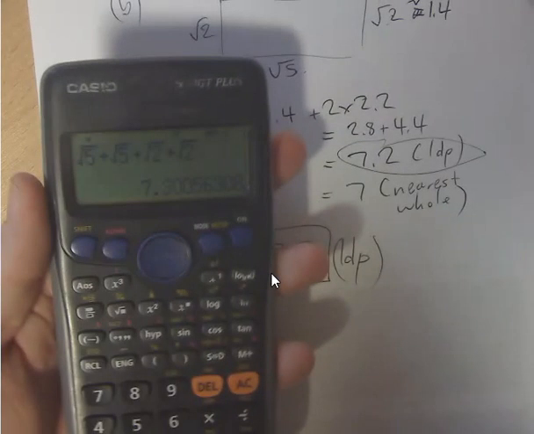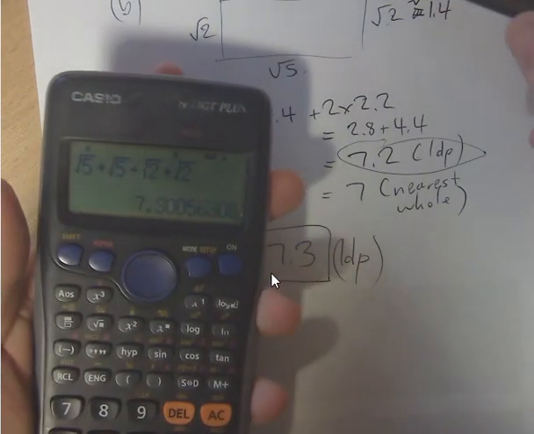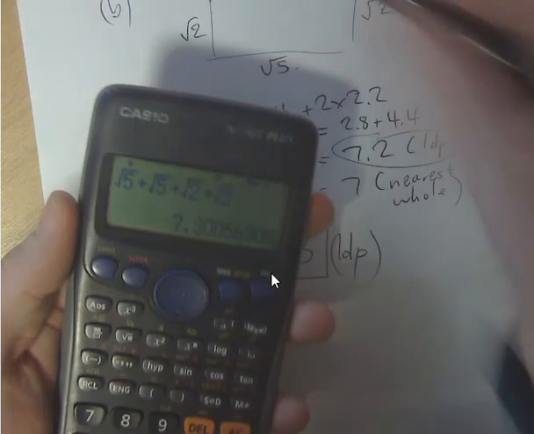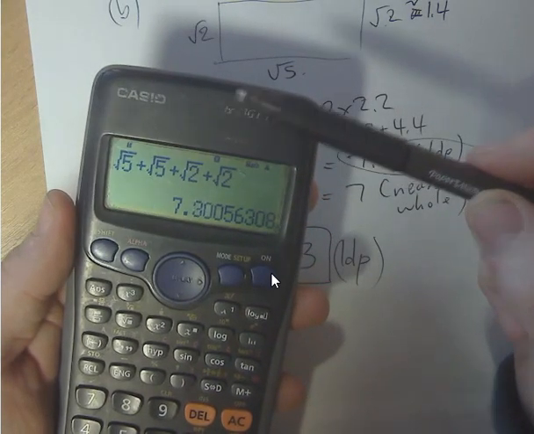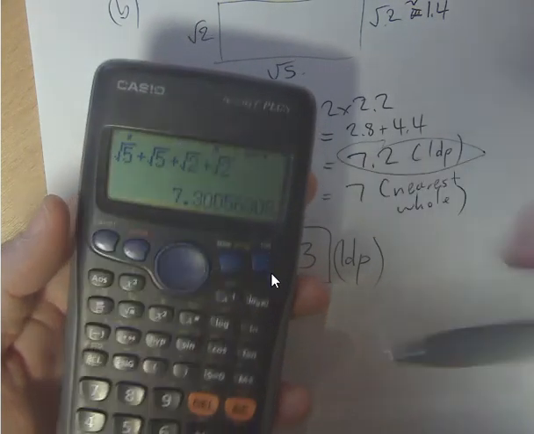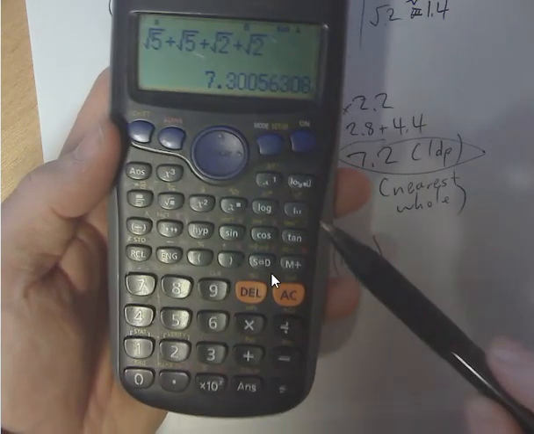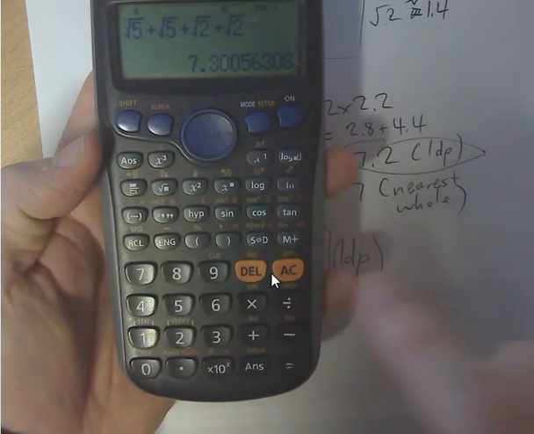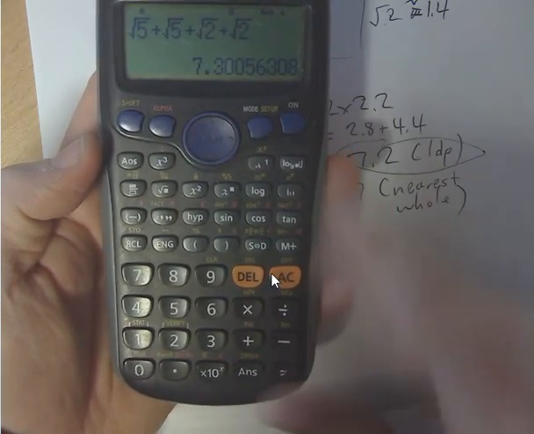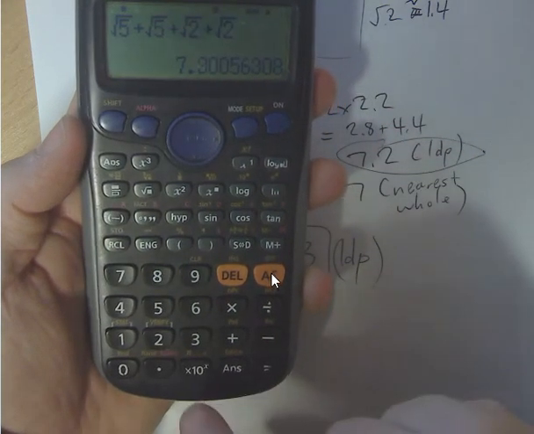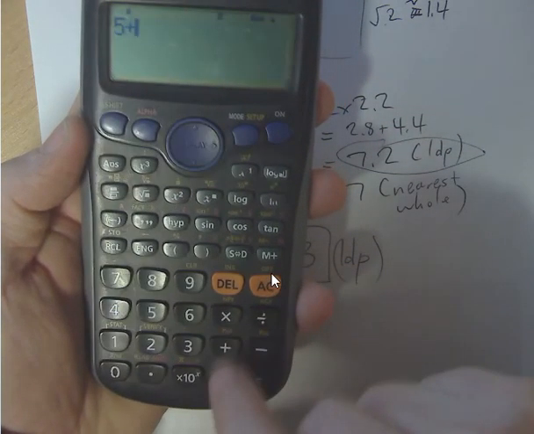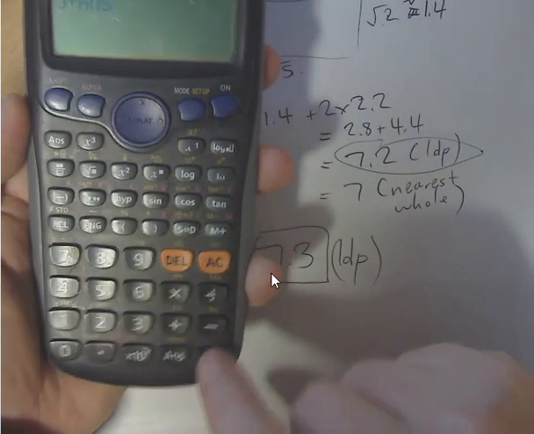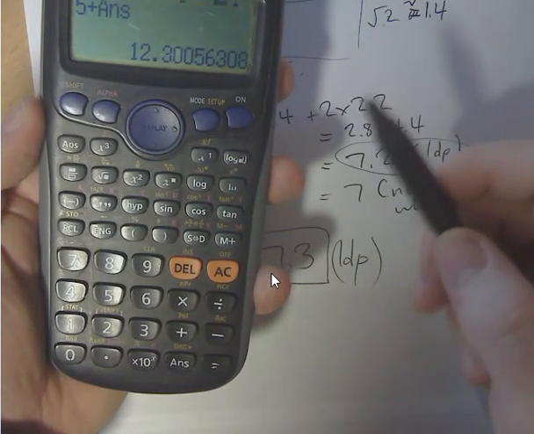Now the solution is twofold. Either just type in the source calculation again, that's what I was doing here, I went root 5. So basically I did part A all over again. Alternatively, just use the answer button. The answer button, which on this calculator is this one, calls up again and saves you having to type whatever last appeared on the screen after you press the equals button. So if I just start afresh and go 5 plus answer, it will treat that as 5 plus 7.3000, etc. And then I get a perfectly accurate 12.3.